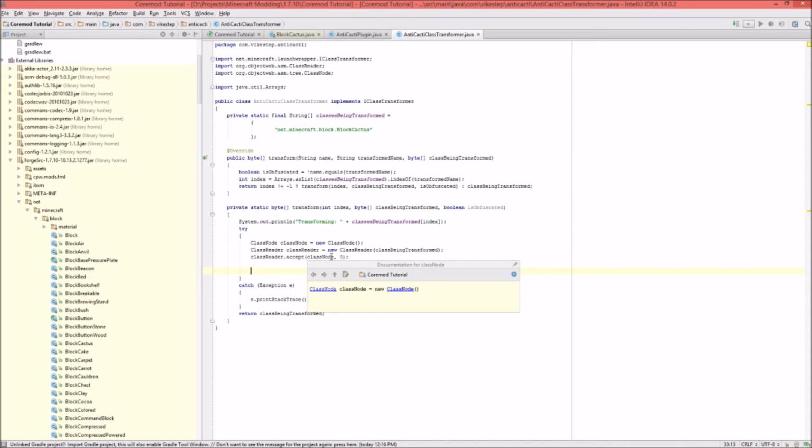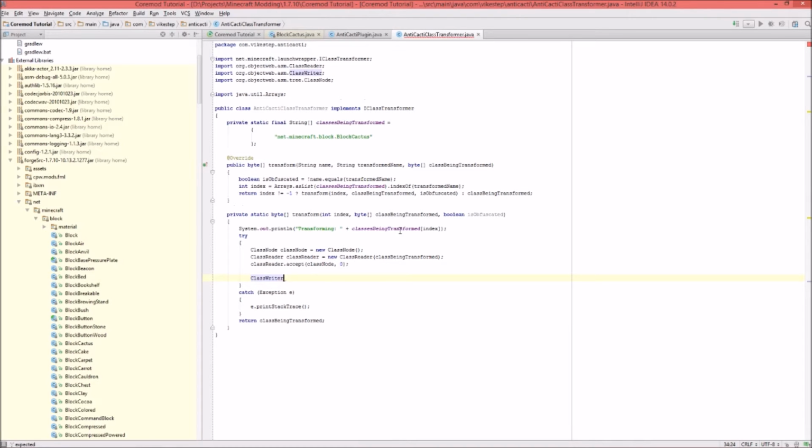And we're going to be doing our transformations in this middle section, so we need to turn it back into the byte format. And to do that, we're going to get a class writer. Class writer equals new class writer, ClassWriter.COMPUTE_MAXS | ClassWriter.COMPUTE_FRAMES. So what this does is when you change some ASM code, for example, if some variables are changed, there are the maxes and the frames. If you want to avoid having to manually change the max values and the frames, you should put these in.